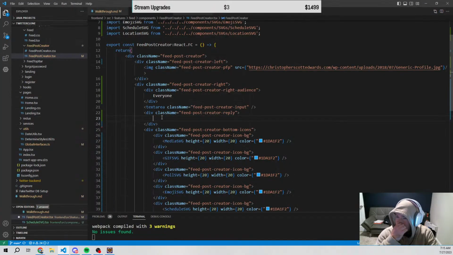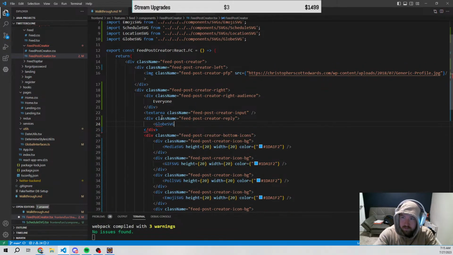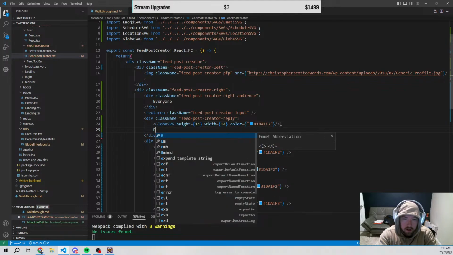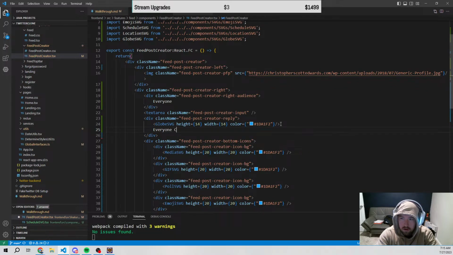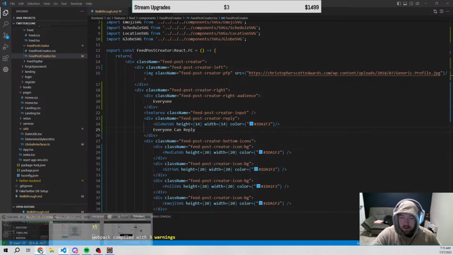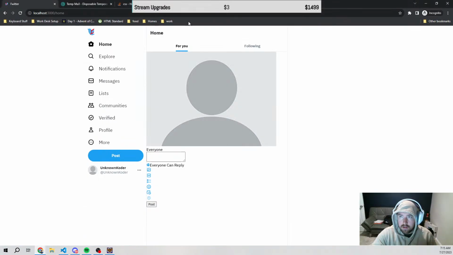So we'll need the globe SVG, and the height I think on this one is 14, and the width is equal to 14, and the color is still Twitter blue. So we'll copy the color. And currently it just says everyone can reply. And this is going to have to also be set up dynamically, obviously.